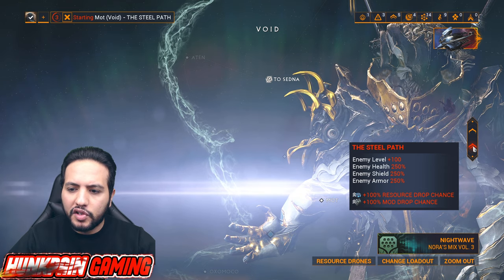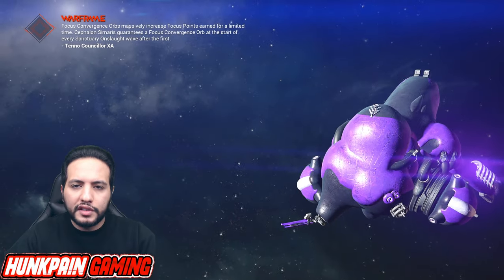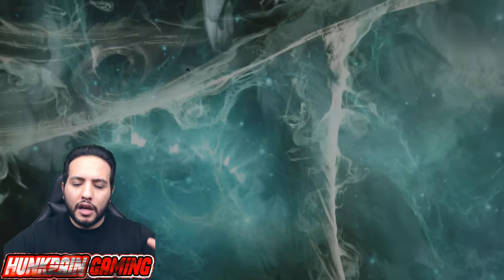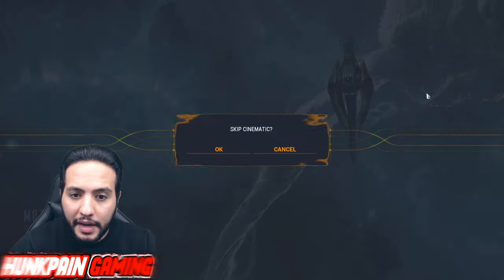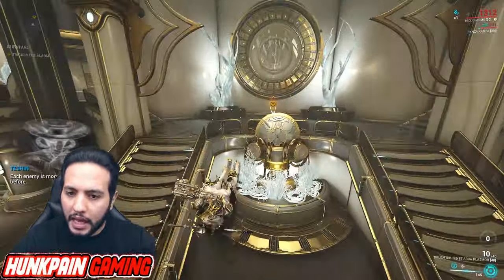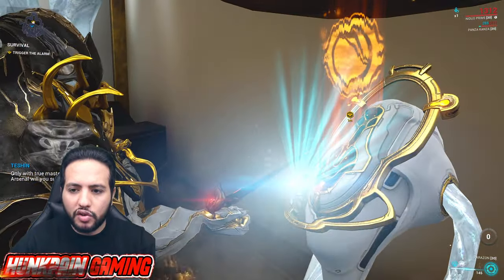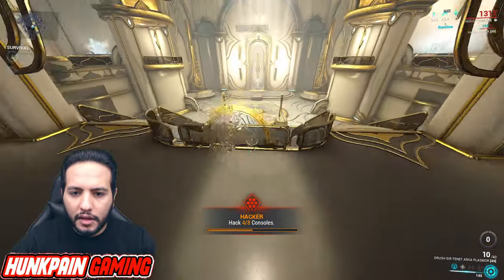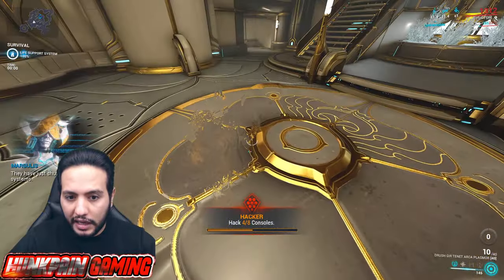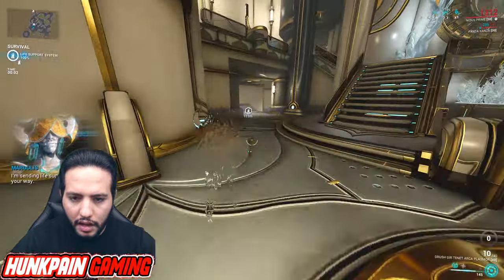So in Steel Path, enemies get plus 100% health and shield, and armor 250%. How to unlock it? You finish all the nodes in your normal star chart, and then you finish the Angels of the Zariman quest, and then you speak to Teshin in any relay. That's it. You got your Steel Path unlocked. You treat it like any node. Enemies are so powerful. If you're wondering how to become invisible like this when you're hacking, that's auto breach from your Parazon. I can show it to you afterwards.